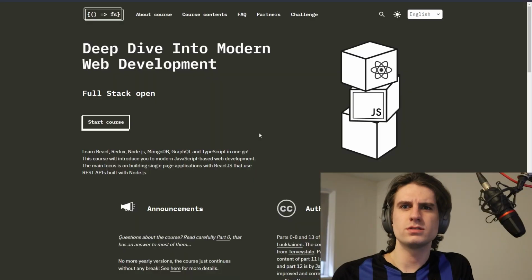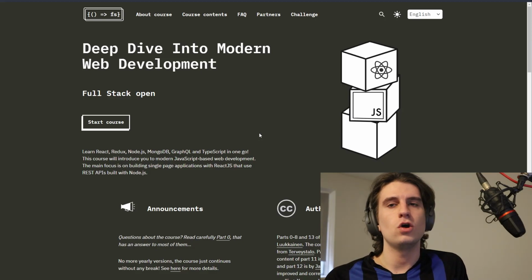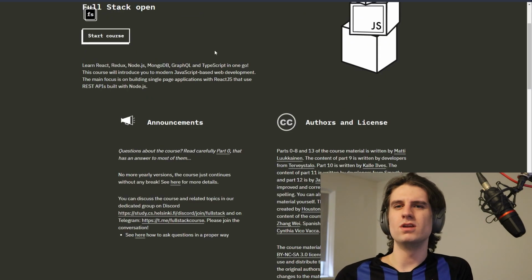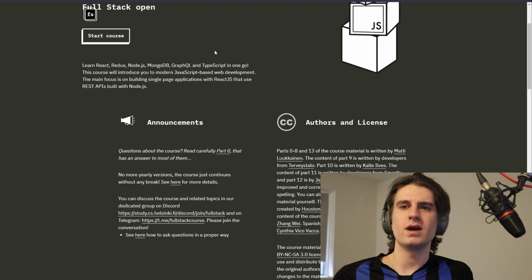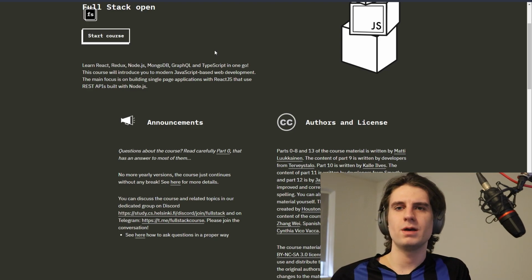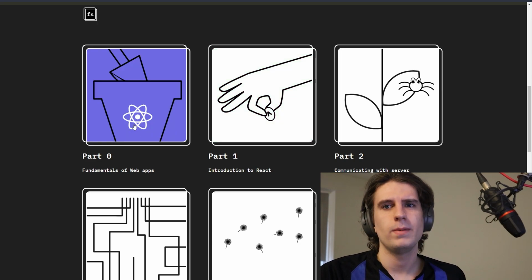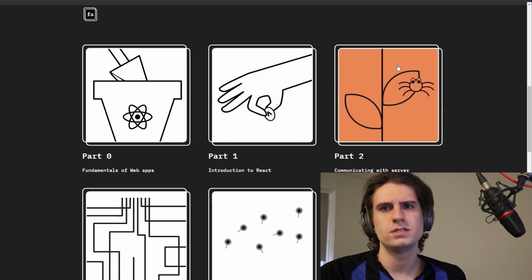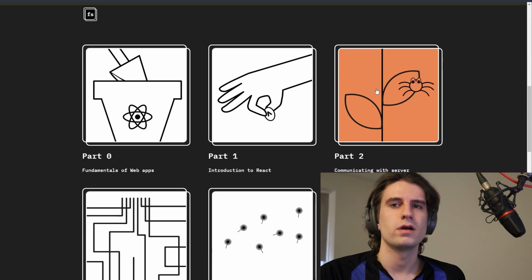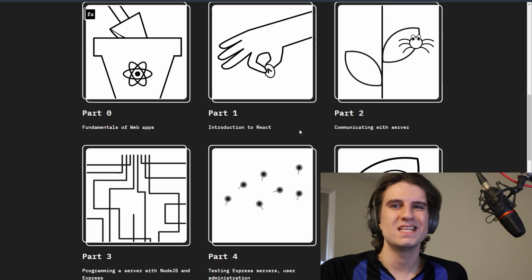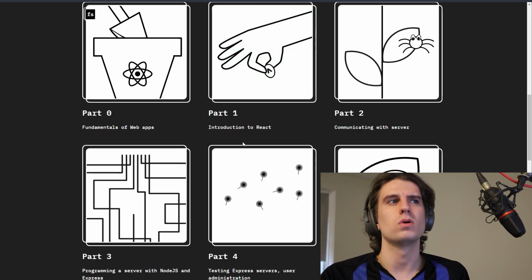So here's the tutorial I was talking about. It's fullstackopen.com. I'll have all the links to everything I talk about here in the description below. It walks you through making a note sharing app with the front end in React, and the back end is an Express app, which uses MongoDB. It covers things from the fundamentals of web apps, intro to React, using Axios in this case to connect with our API, writing an API in Express, and a lot of testing, which can seem a bit boring, but it's pretty important to learn. I wouldn't spend too much time on it though.